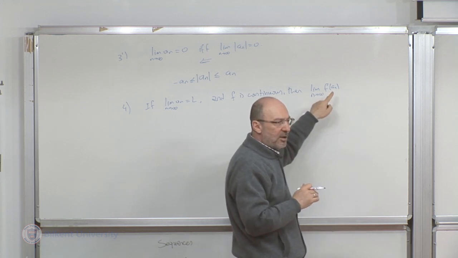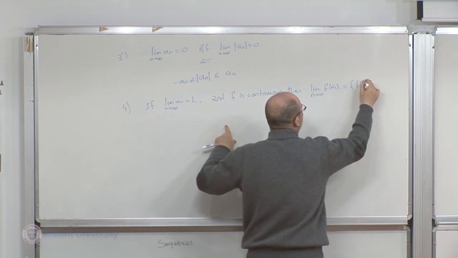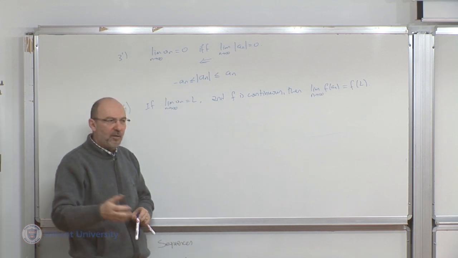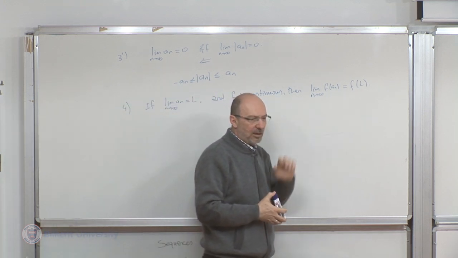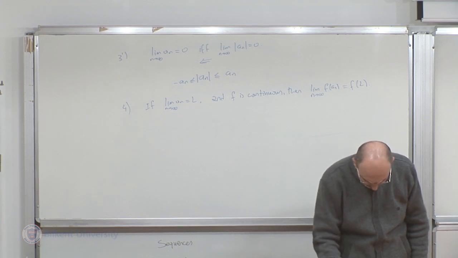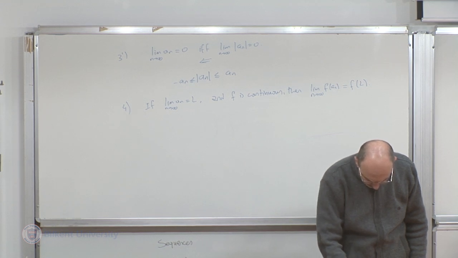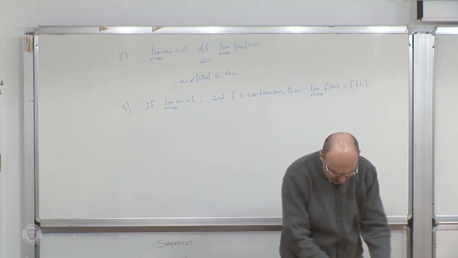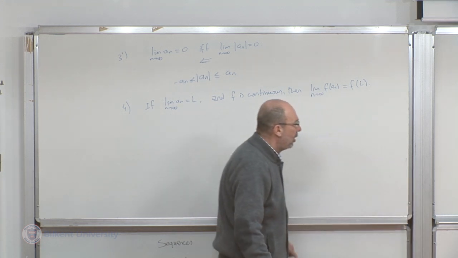The limit goes inside, and I know the limit of this, L, so this is equal to f of L. So instead of working with sine of an, you just work with an, and you evaluate f at that limit. Some of these are obvious. Let me mention these two things. There is this monotonic sequence theorem. I mentioned that, and then we'll stop.